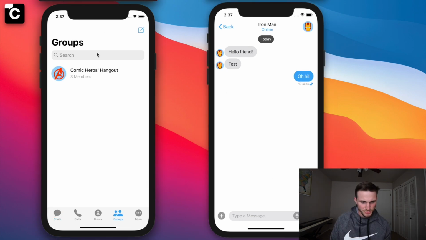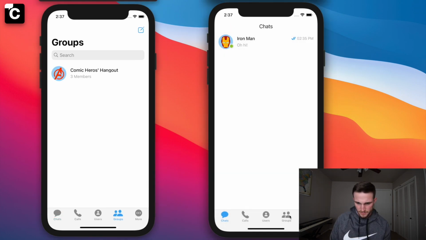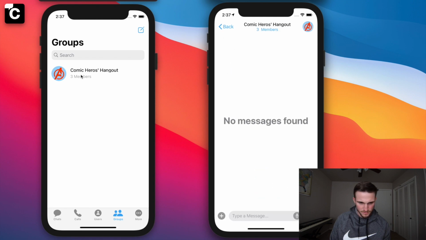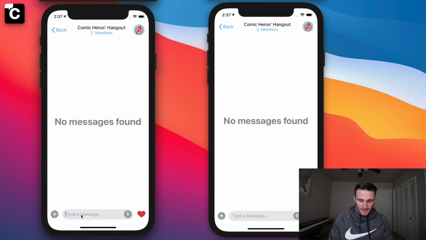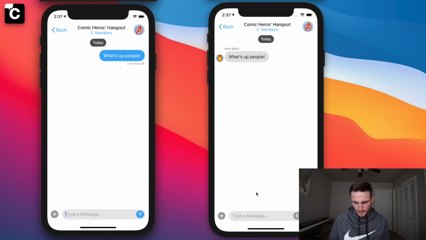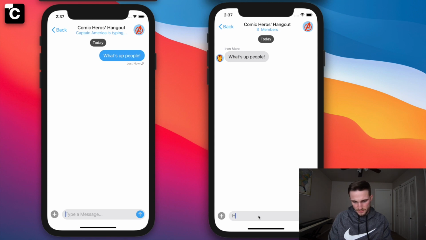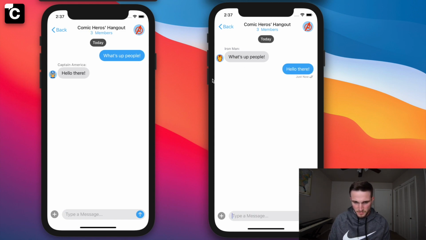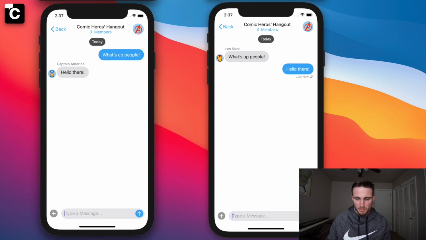Likewise, we could jump into a group over here. No messages yet, but we'll go ahead and kick off the conversation. And this looks a little bit different in a group setting because you're going to see the name of whoever sent that. These superheroes have some quite boring conversations, as you can tell. But nonetheless, everything's working as expected, and we did almost no work.